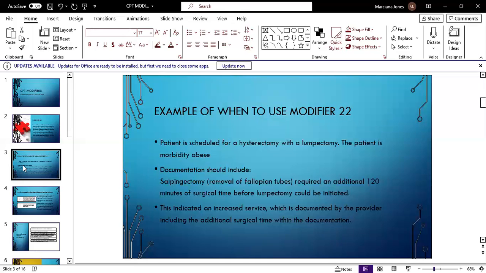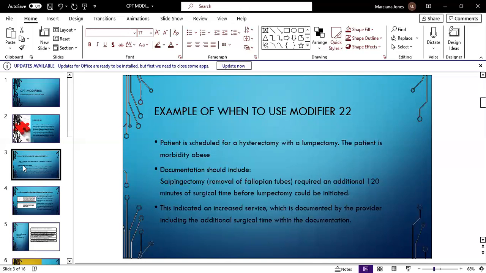And when you have a total hysterectomy, that's when you're going to have the complete uterus and all of the parts removed. A lumpectomy is when they remove a lump or a mass from your breast. And if you notice, and this is a medical terminology thing, hysterectomy, lumpectomy, ectomy is the removal of something. So you can remember that in your medical terminology terms. When you see ectomy, that's the removal of some part.